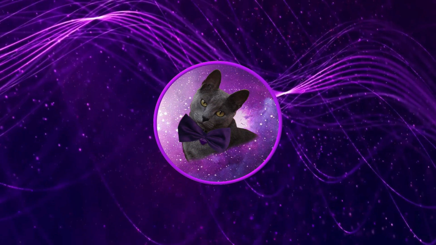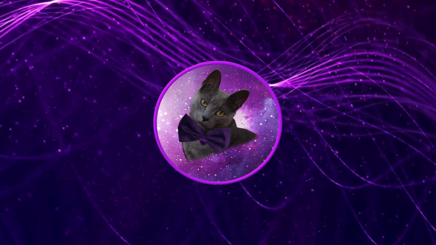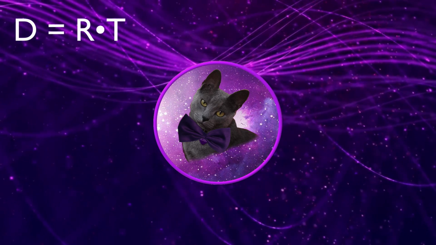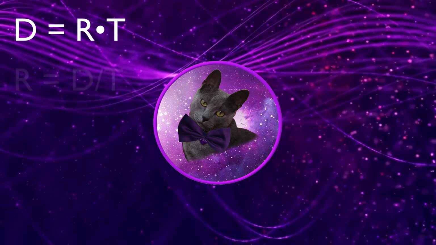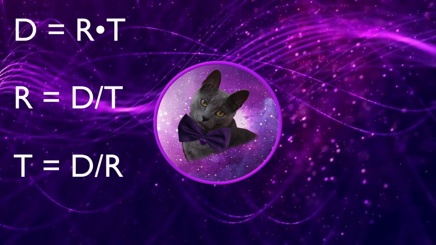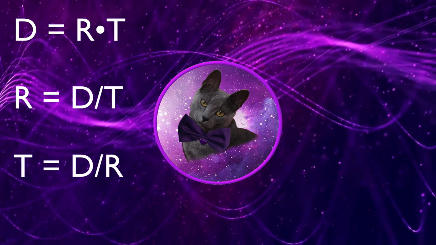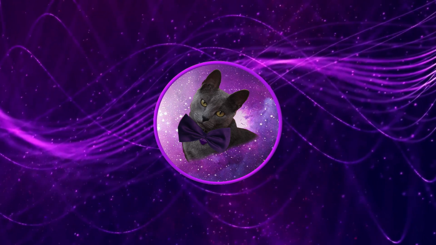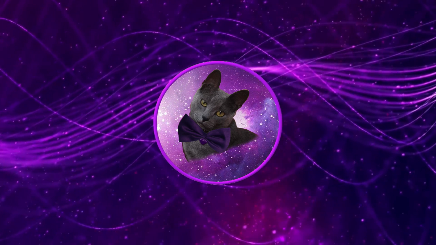One way to figure out the distance that an object has traveled is to use the equation d equals rate times time. From this equation, it is also possible to figure out the speed an object is moving and the time it took an object to move a certain distance. So, if you were a person of average intelligence and you wanted to know how fast something is traveling, you might set up an experiment like this.